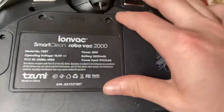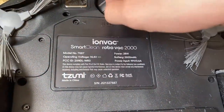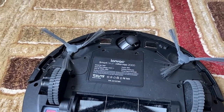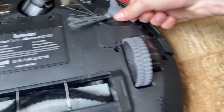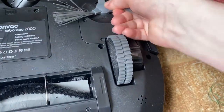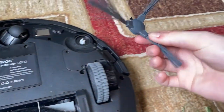Right here we have our battery door. You unscrew these two bolts, remove this, and then you have the battery in there, which can be replaced. Right here's an edge cleaning brush on the top of the piezo sounder and wheel. We can pop this off with using some force along here.